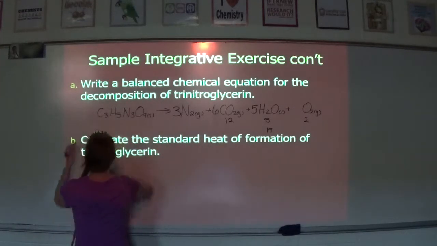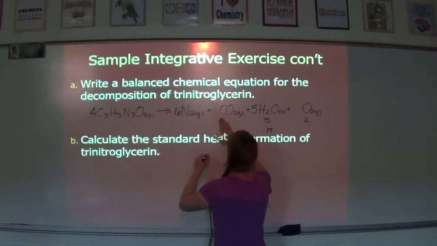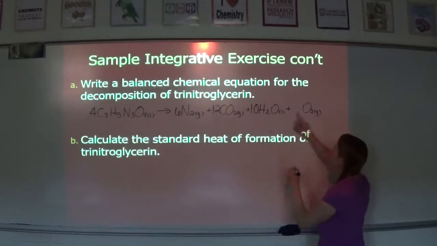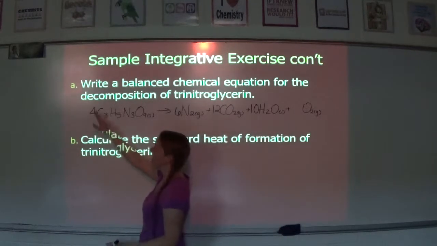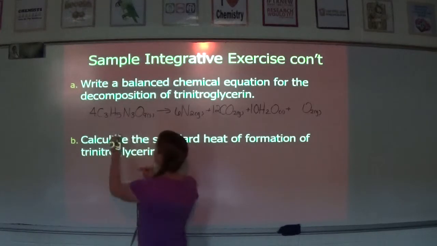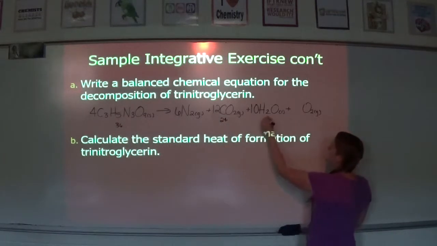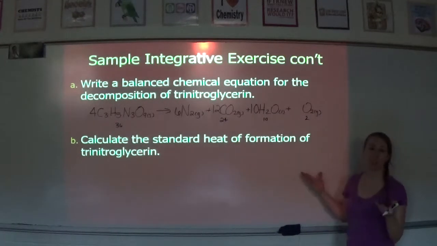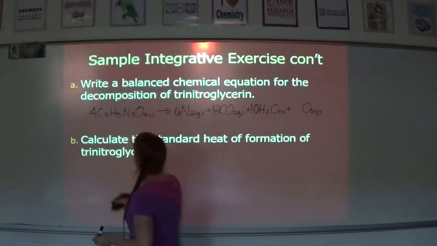So 2 is going to become 4. 3 is going to become 6. 6 is going to become 12. 5 is going to become 10. And I don't really know what goes here yet, so I'm just not going to put anything. Alright, so now let's look at oxygen, because if I double everybody, everything else remains balanced. So now I have 36 oxygens. Here I have 12 times 2, which is 24. I have 10 times 1, which is 10, and I have 2. 24 plus 10 is 34, plus 2 is 36. So everybody's balanced. Remember, when in doubt, just start doubling everything. And that's usually the best way to do it.